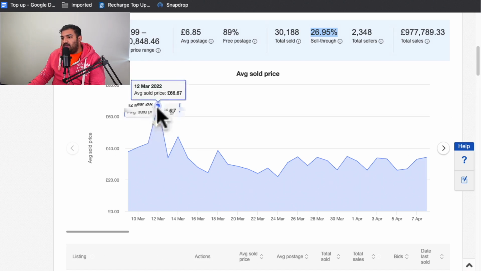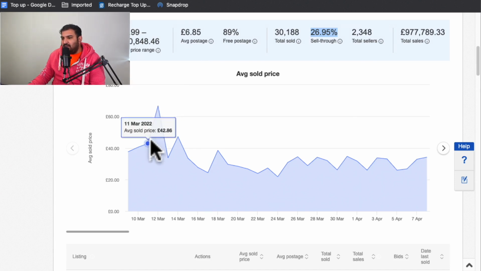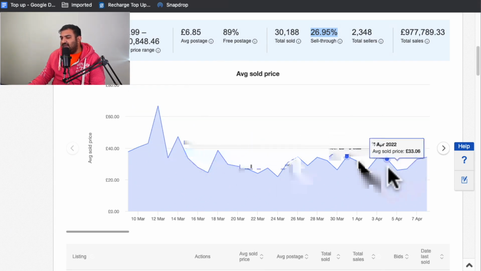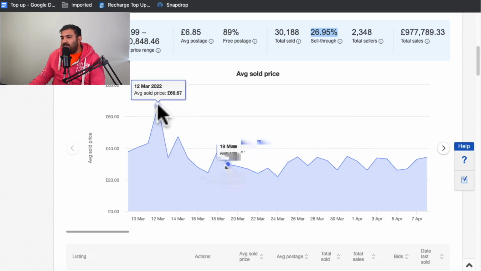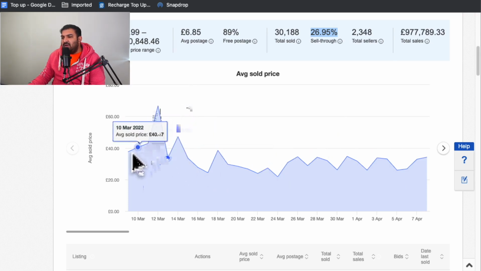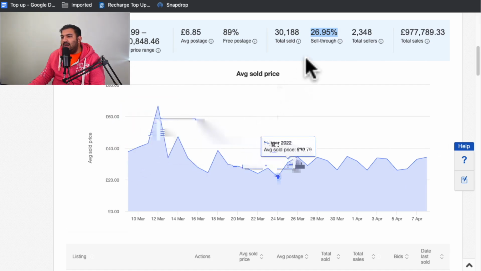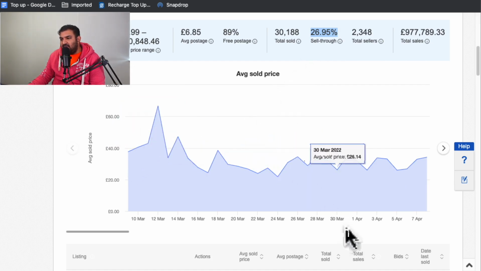Somewhere around the 12th of March, the sale for the men's watches went really high. Probably some kind of event or something like that around that period of time. And then the sale went down, and then it's a steady sale. This peak is okay, something might have happened, but you don't want to see something which goes a lot higher and then all of a sudden the sale drops.